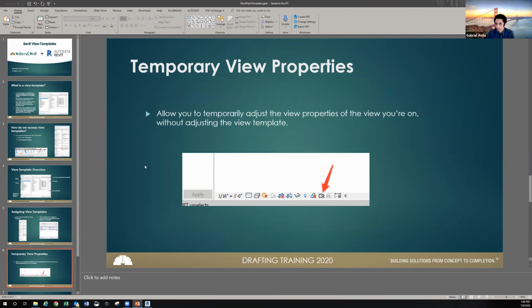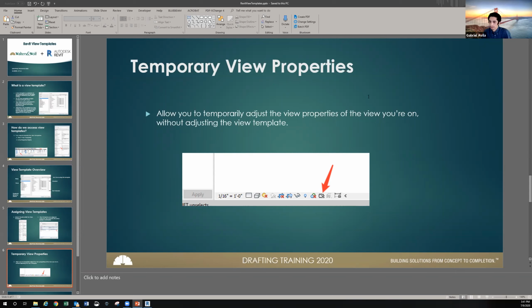One thing I also want to mention is temporary view properties. So what that is, it allows you to temporarily adjust the view properties of the view you're on without adjusting the view template. So say, for example, you wanted to change the visual styles or the scale for whatever reason, but just temporarily, you have that option.